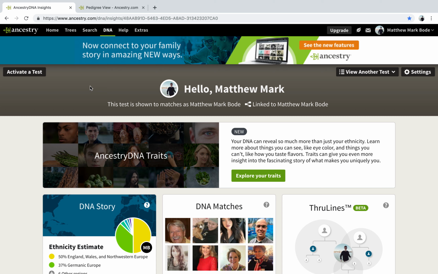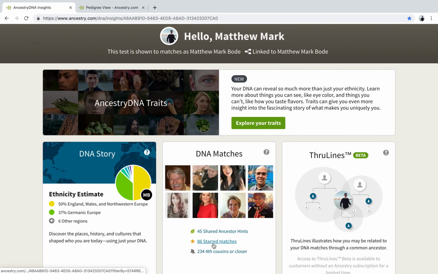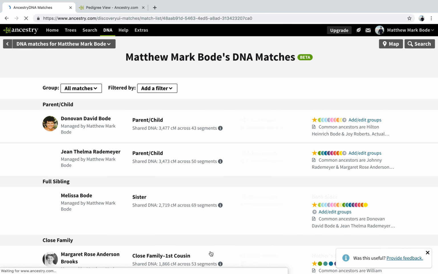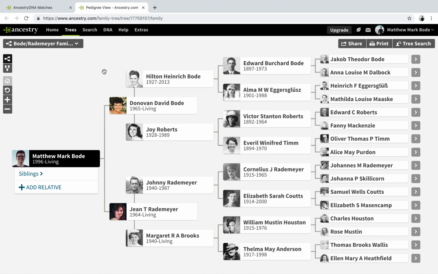Today I'll be showing you how I use Ancestry's recently released color coding feature to enhance my DNA experience. So let's get right into it. In order to access this new feature, you'll need to be logged into your Ancestry account and on the AncestryDNA homepage, and you're going to want to be in your matches area. If you want to follow along with me, I'd advise also having a copy of your family tree open in an adjacent tab.